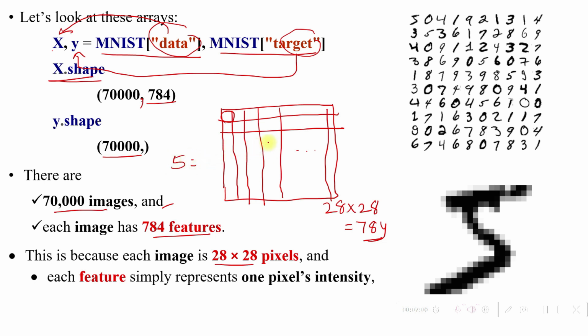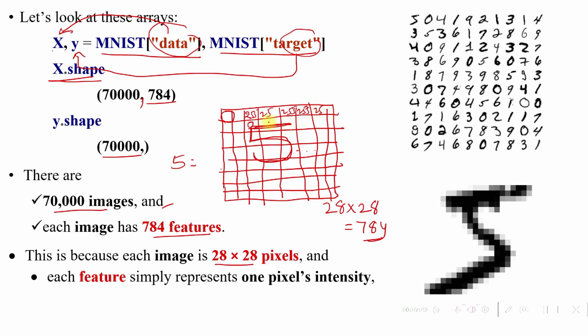The image 5 is represented in graphical, image format, like this one. And now how are we going to represent this in the form of one instance? Whenever we have the handwritten digit at that location, we put the value 0, and the remaining pixels are represented as 255. That means it is a grayscale image.